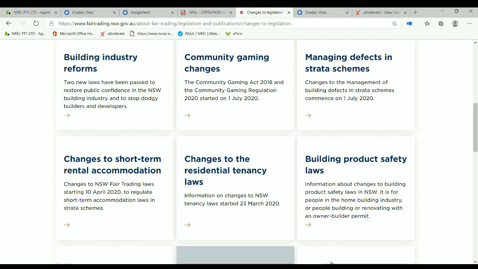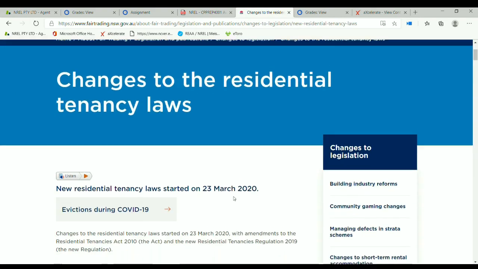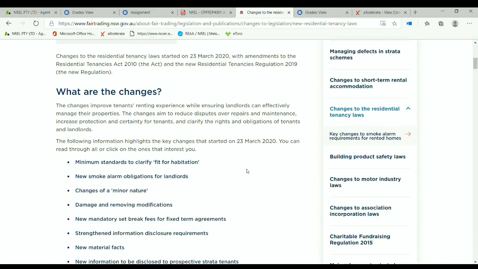So if I scroll down, I can see here that there is an information section on changes to residential tenancy laws, and because we're working in real estate, that of course would be relevant. So I can open that and then read up on the changes here as well.